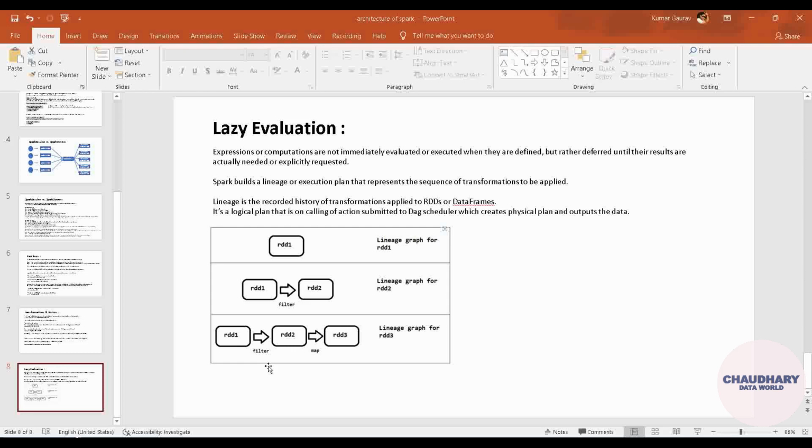That DAG scheduler then generates the output of the data which you will see in your system. So this whole process is called lazy evaluation, in which there is one concept of this graph. This graph is nothing but a lineage. Lineage is the recorded history of transformations applied to an RDD or data.